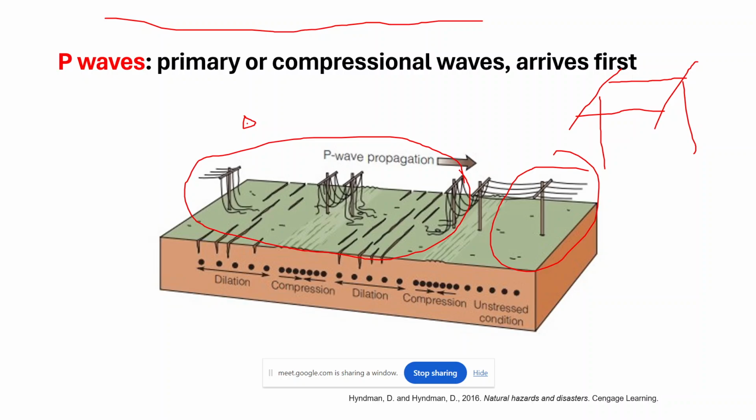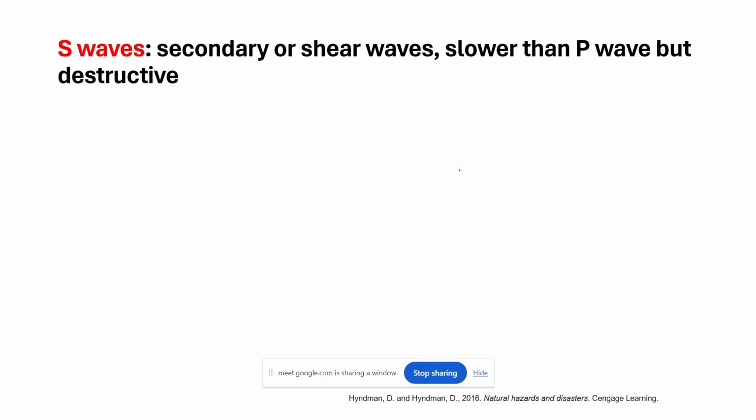I hope you are getting this point regarding P waves. So P waves are primary or compressional waves which arrive first. So whenever an earthquake strikes, this is the wave that is recorded first. Okay. Then we have S waves. The P is the primary wave and S waves are the secondary or shear waves. In comparison to P, S is slower. We are not saying the S wave is very slow, but in comparison to P, it is slower, but it is destructive. Whatever wave it might be, this is destructive.